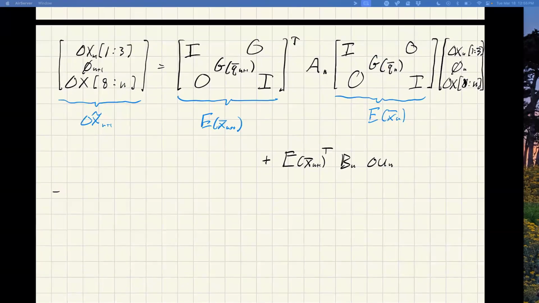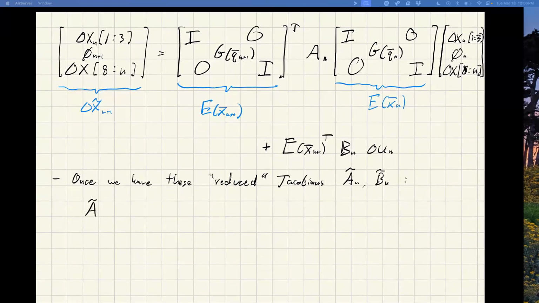Okay, so now that we've done this, we have this reduced system. We're going to use the tildes for reduced stuff, so we've got x tilde for the reduced error state, and we're similarly going to call the A's and B's with these attitude Jacobians A tilde, B tilde. So once we have these, we've dropped the dimension, which is useful. So we've got A tilde k, B tilde k. Just to belabor it and make sure it's super clear, this guy is going to look like E evaluated at x bar k plus 1 on the left with a transpose, A, and then E on the right with x bar k. And then for B, you just have the E on the left.